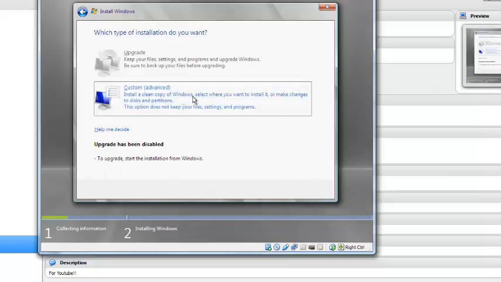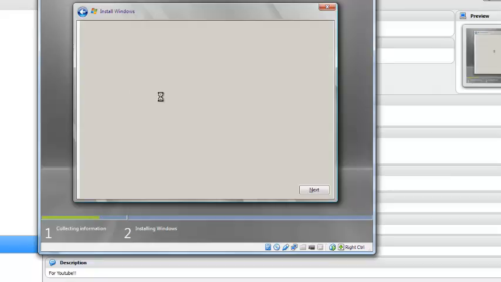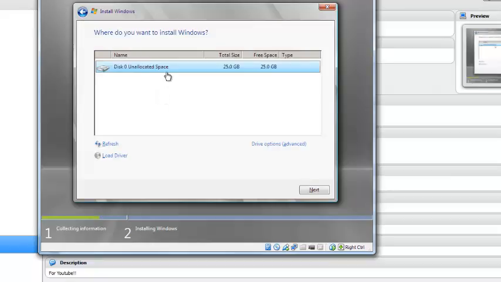We're going to use custom. This space here, see the size 25 gigs. This is the virtual hard disk that we created. If you are using a virtual hard disk that already exists, you can click drive options and you can format it, create a new one, and so forth.